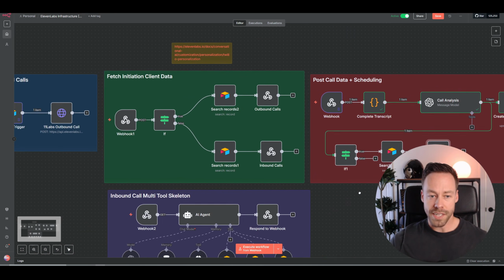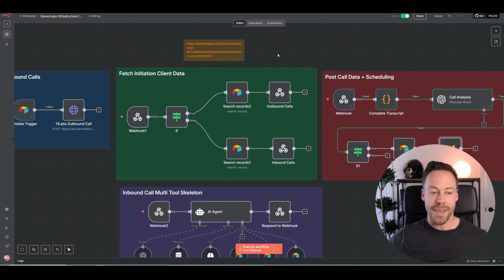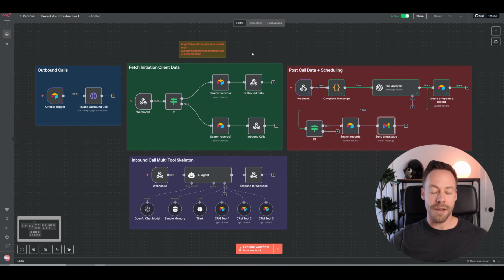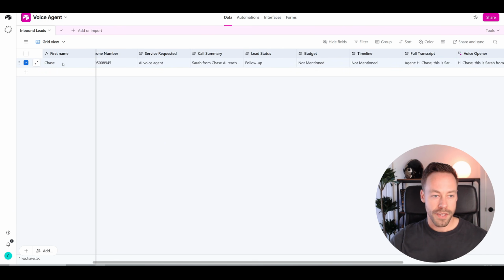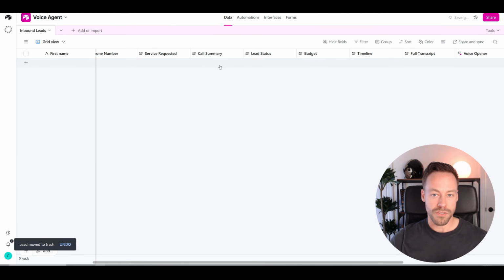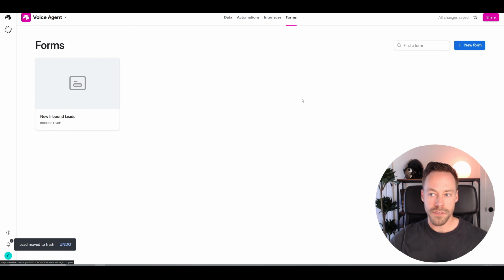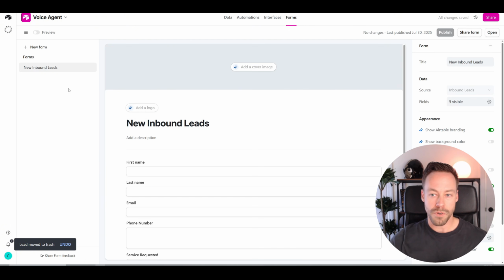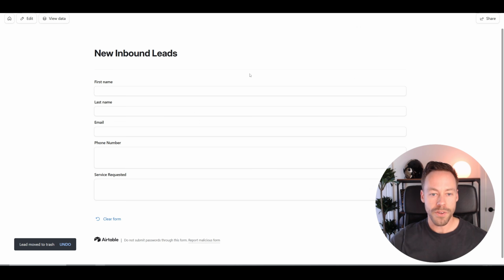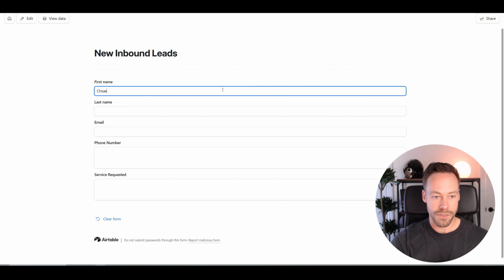So now that's all connected, I want you to save it. And now what we're going to do one final time, we're going to run it right from the top and have it do everything for us automatically. So go back to Airtable, delete this row, right? We're just going to start fresh. Go to forms, go to the form we have, go to open, fill it out, and let's run it.